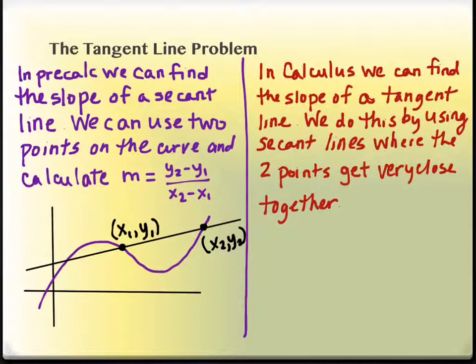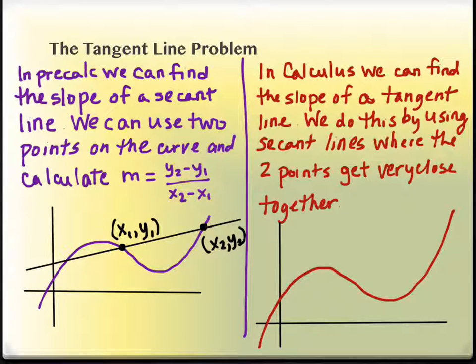Well, I'm going to try to create sort of the same picture I just did on the other side. We're going to select those same 2 points, roughly, and we're going to find the line between them. Not exactly what I had before, but close. And basically we're going to let these points get closer together. So I'm going to sort of half the distance. Maybe half the distance is about there, and then we draw the secant line here. And then we half the distance again. So maybe the next half distance is about right here, and we draw the line here.